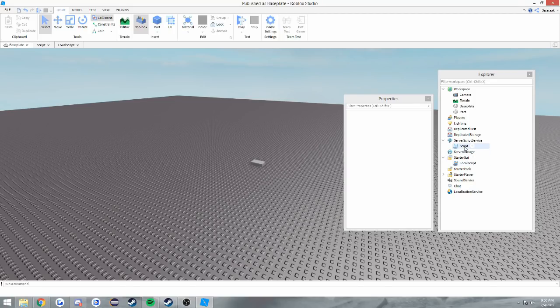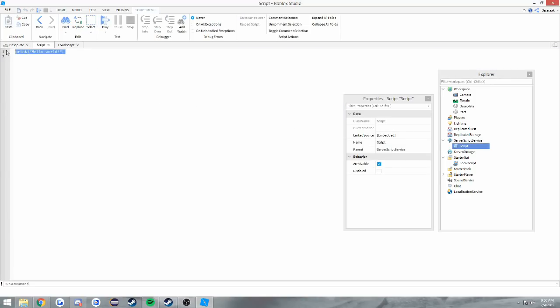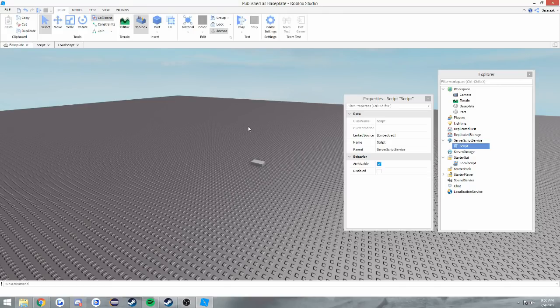But for now, all we're going to do is focus on the server script to edit things in the game and pretty much do whatever you want, aside from edit player GUIs. And by the way, if you don't know what a GUI is, it just means graphical user interface. It's where all your menus, your inventory, any kind of shop in the game that you see, that's what that means, not to be confused.